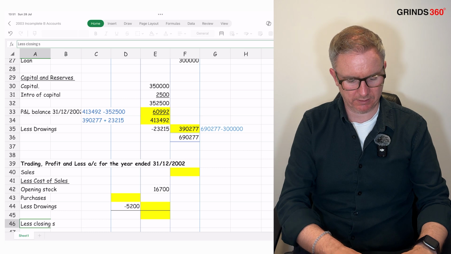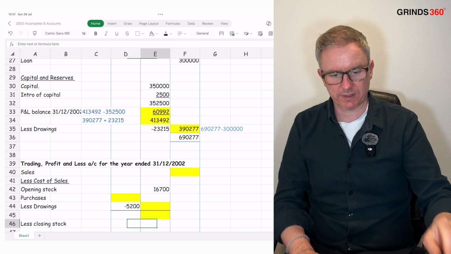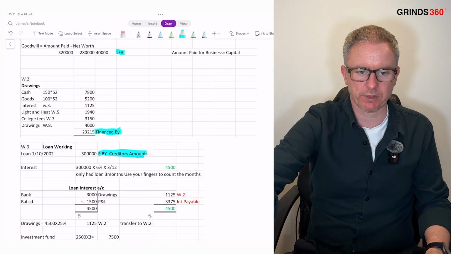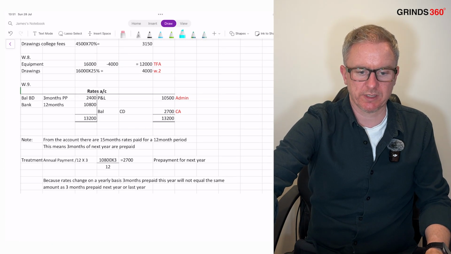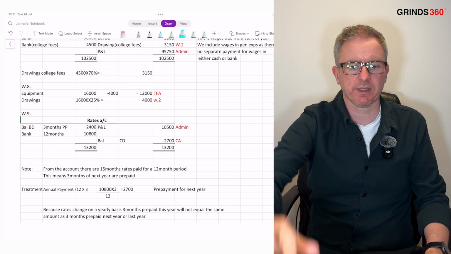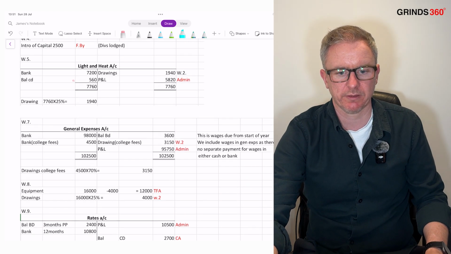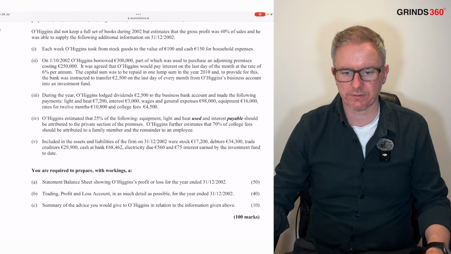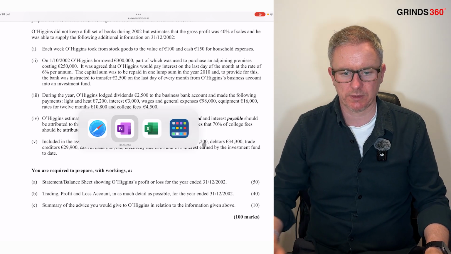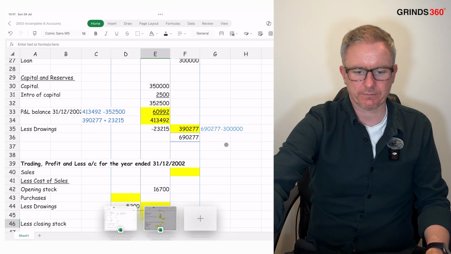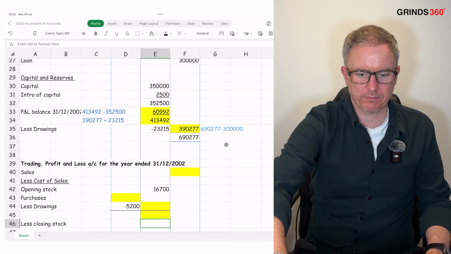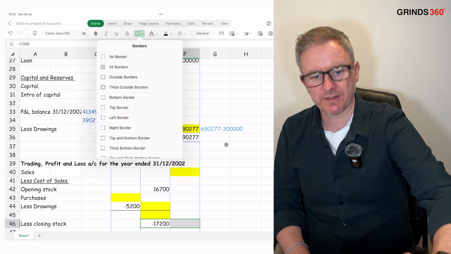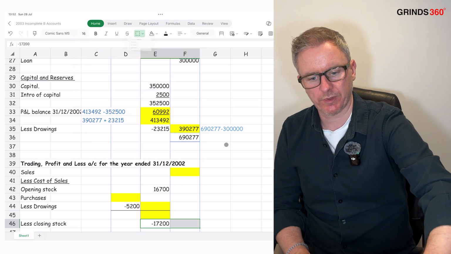Less closing stock. So do we know what the closing stock figure is? Back to your workings. If you did an adjustment on it, it'll be in your workings here. Most likely you won't have any adjustment on it. The only thing you might have is a stock of heating oil that's been included in it. So let's look at the question, and you can see in that closing narrative your closing stock 17,200. So we're putting that in. So minus 17,200. That'll give us a cost of sales figure. Again, we don't know what it is yet.